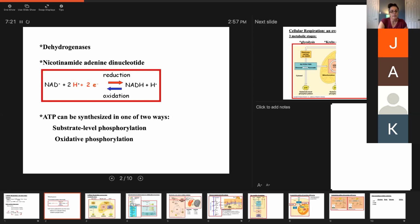Okay, so the last thing on this slide is really just to highlight that what cellular respiration is doing overall is producing ATP that the cell can utilize. It does that in one of two ways. One way is a direct synthesis known as substrate level phosphorylation. Here you have enzymes that are involved in transferring a phosphate group from one substrate to ADP, which is also another substrate, to form ATP. So this is a direct transfer of a phosphate group from one substrate to ADP to produce ATP, and this is referred to as substrate level phosphorylation. So this is direct synthesis of ATP.